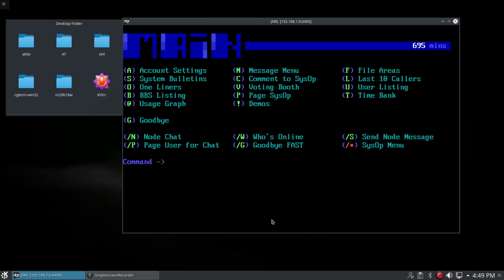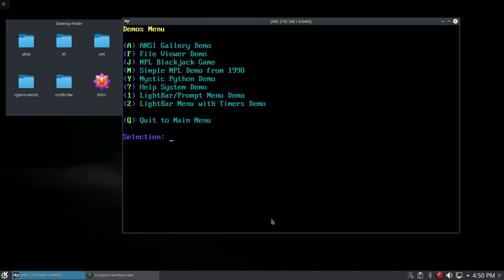So you got your node chat, and unfortunately I do not have any doors. I don't have any games. And I really think I should add games. It would make my server a little more interesting and go beyond the messaging part and the file sharing part. Please don't share anything that's copyrighted. I'd greatly appreciate that, if you can. I think I've restricted it so only sysops can upload any files, as far as I know.